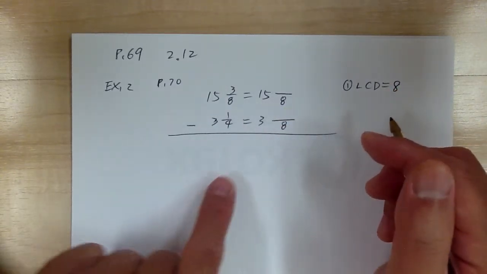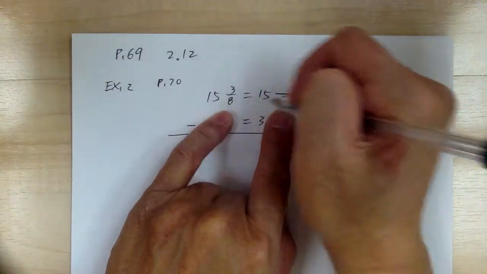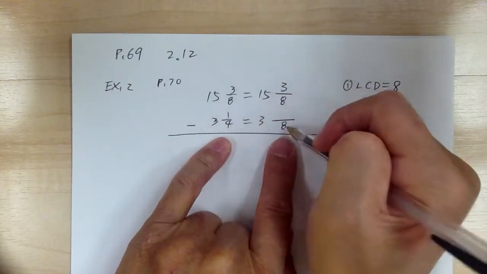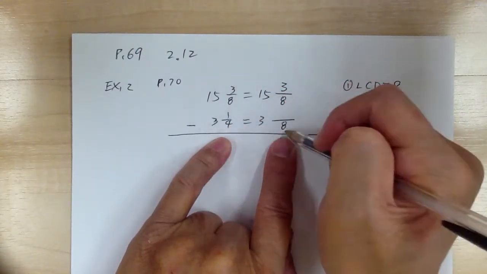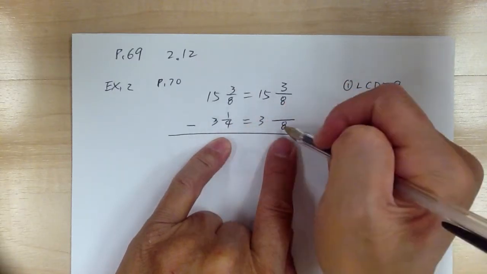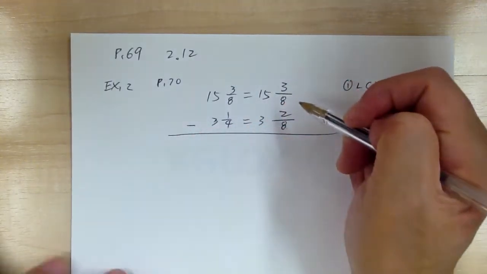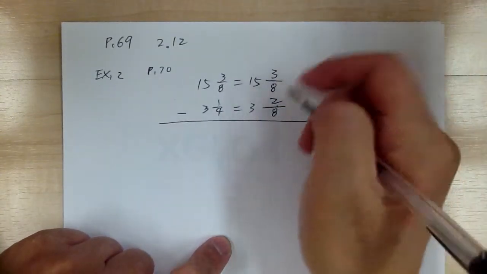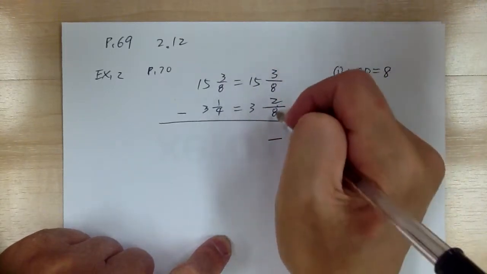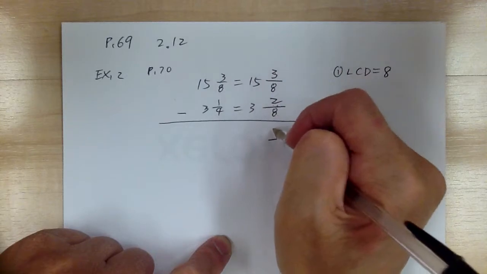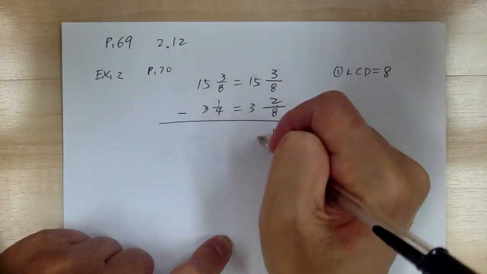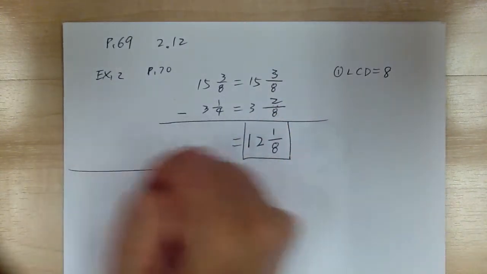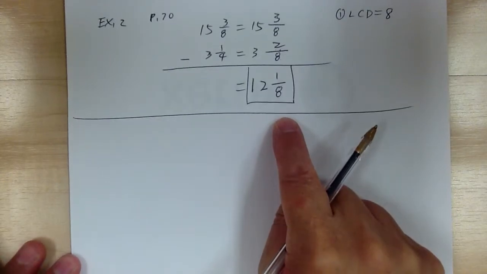Step 3 is to figure out how you're going to get from here to here. This one is the same, so you don't have to do anything. This one over here, you have to multiply by 2. Step 4, you multiply out, so you get 2. Now you have to subtract. 3 minus 2 is fine, so you subtract the fraction first, just like the digits. 3 minus 2 gives you 1, so 1/8. Then 5 minus 3 gives you 2, and 1 drops down, so your answer is 12 and 1/8. This one you don't have to borrow, so it's not too bad.